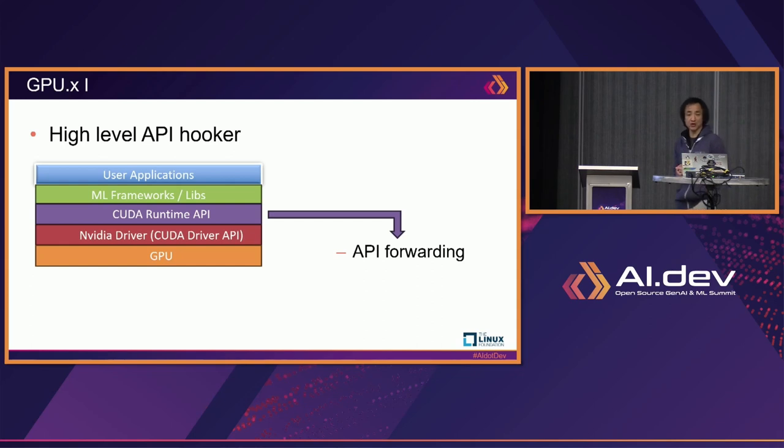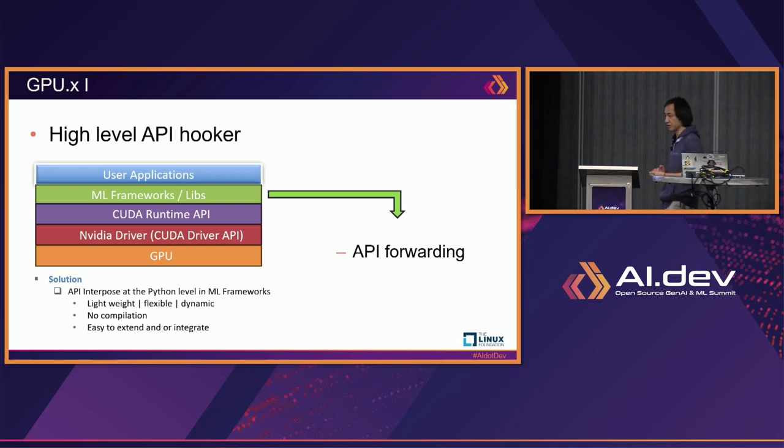In order to overcome the challenges of handling low-level CUDA APIs, we still target API interception, but we move it up to machine learning upstream frameworks, such as TensorFlow, PyTorch, and so on. That is, we do our API interception at the Python level in the machine learning frameworks. Compared to the traditional API forwarding solution, we can make this lightweight, dynamic, and flexible. You also don't need to compile low-level libraries and runtimes, hacking something again and again. It's based on Python, so it's easily integrated into any mainstream machine learning framework. Potentially, we can extend this to support other non-GPU hardware accelerators, because we are in the frameworks, right?